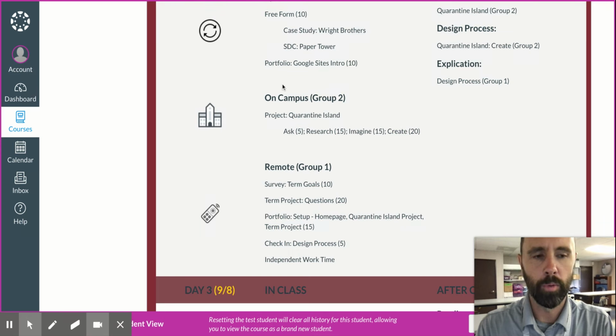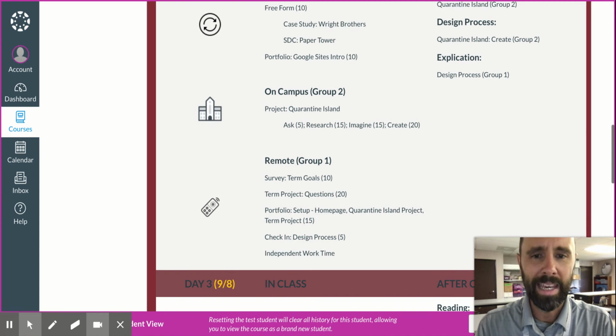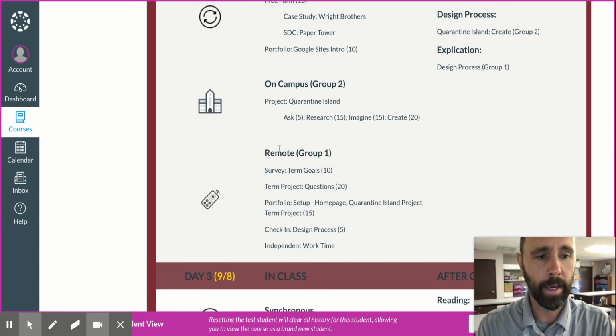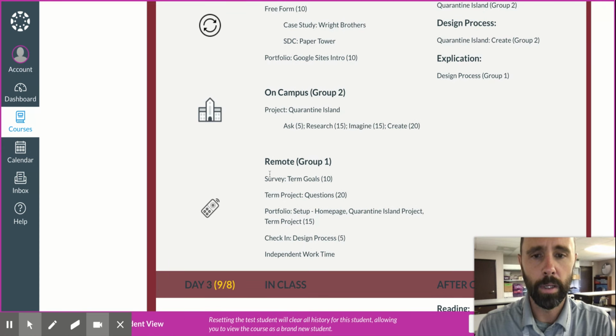I want to dedicate your time on campus to working on the physical projects. I want to maximize your time there. So a lot of your time on campus is going to be very independent, where you're working through a project either on your own or with a partner. And then if you're at home that day, you're going to be working on some asynchronous work.